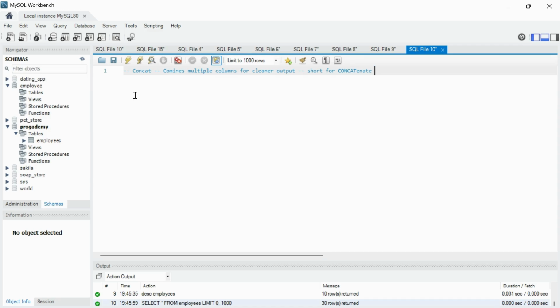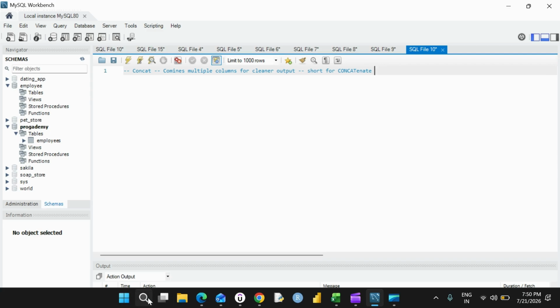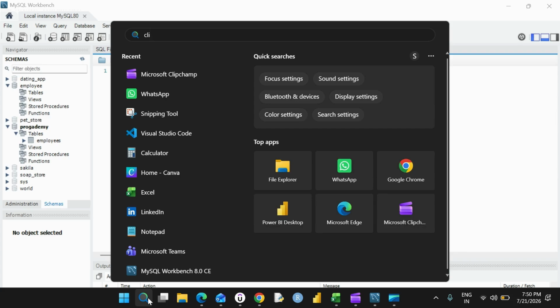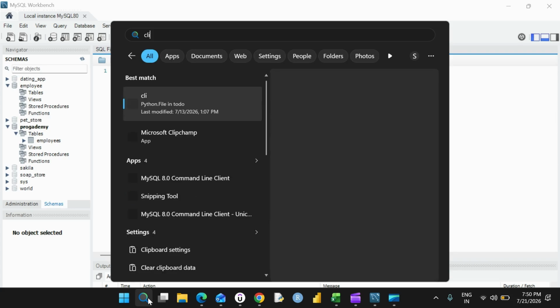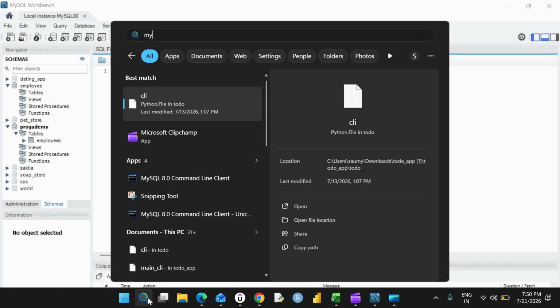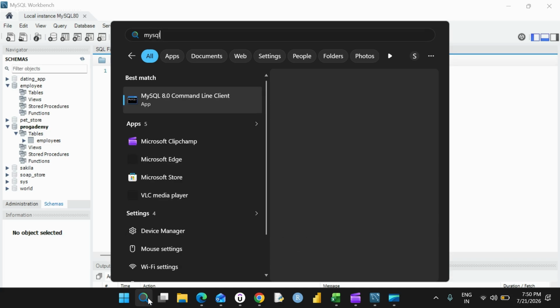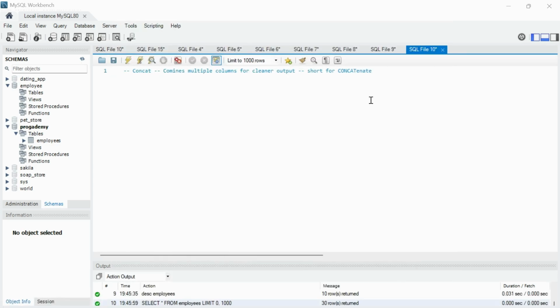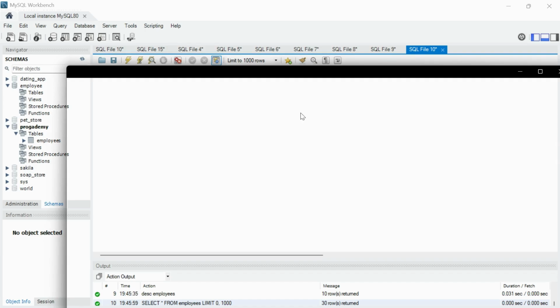Now firstly let me go to my MySQL command line CLI. Firstly it will ask you for your password. You need to enter your password here.